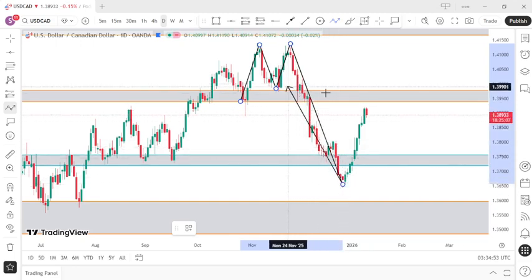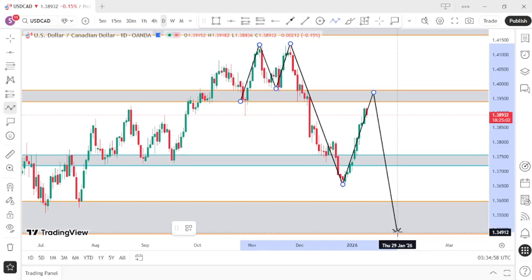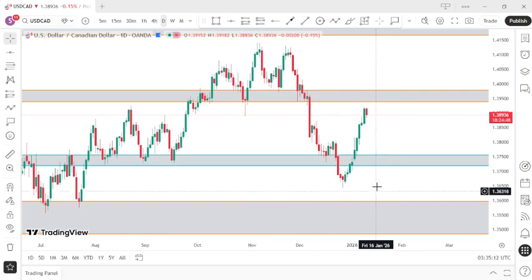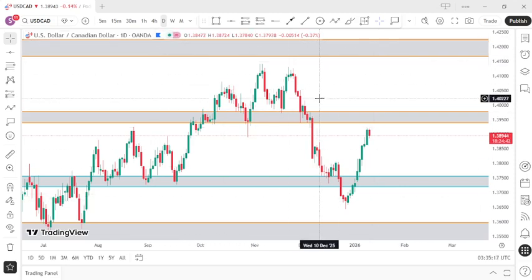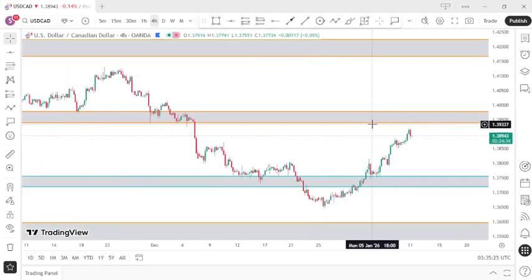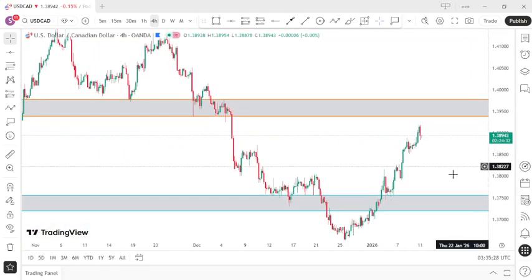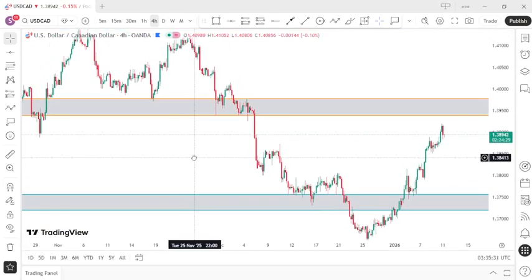So here the breakout happened over here, so you should just expect price to come tap into it, then sell to the downside nicely. But like I explained on the weekly chart, this pair does not do that at all. Since there's not much to talk about on the daily, let's go to the 4 hour. Okay, so here is the 4 hour time frame on USDCAD.